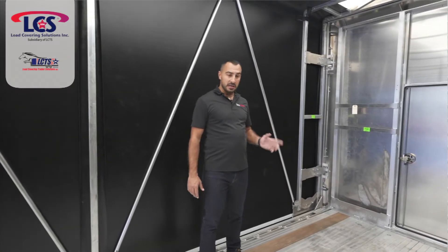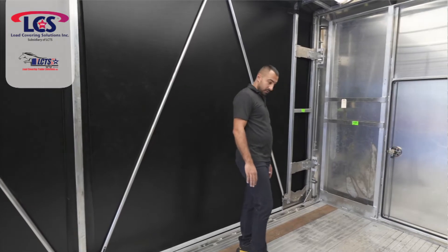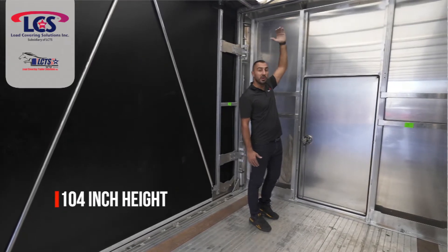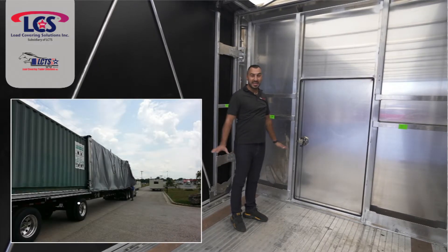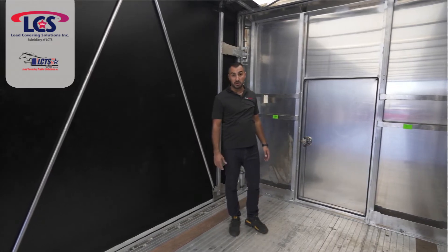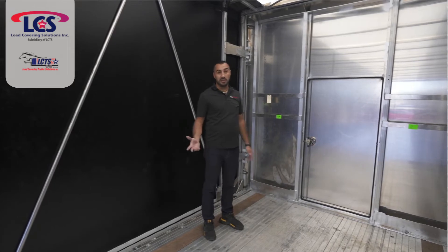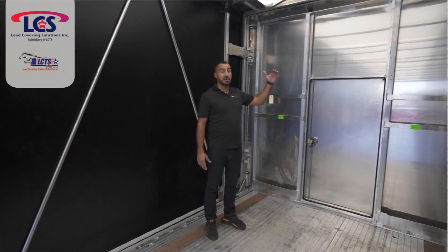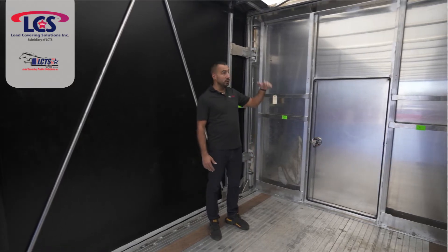The height I mentioned outside — I said this is 104 inches inside. That means from the floor of the trailer up to the top, you've got 104 inches. If you take a load that's 104 inches, you're going to be able to close it. If you think of a container, you can fit a container in here. The regular flatbed would be 98 inches — this being 104, you get six extra inches. You do have to pay a little more in the beginning, but you'll make your money back in the first year, and when you sell it you get a higher resale value with the low profile flatbed.